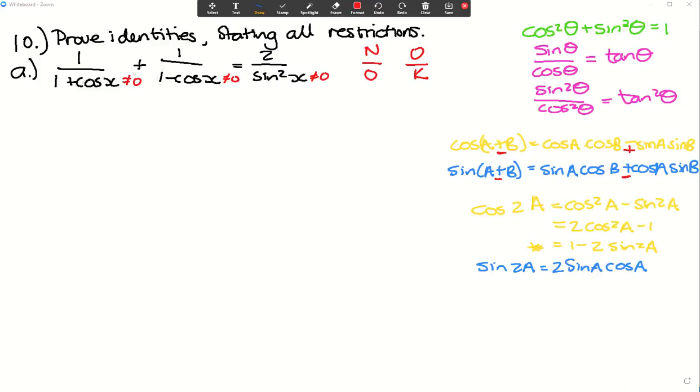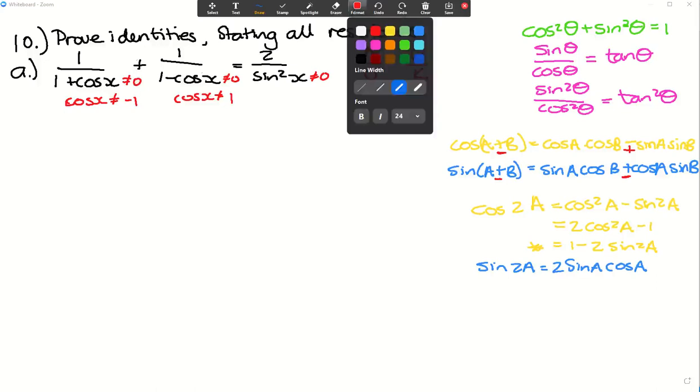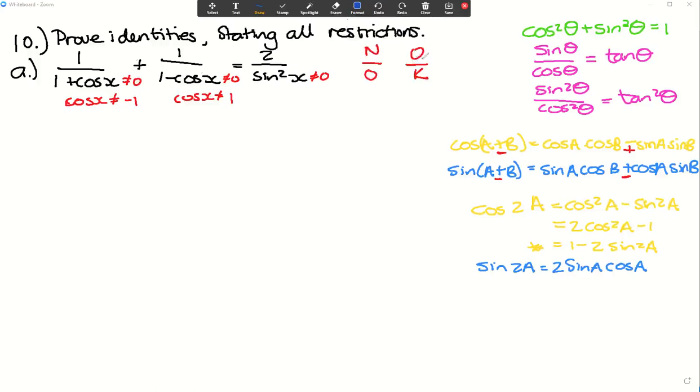Furthermore, we can expand on these two where cos x is not allowed to equal, take the 1 across, becomes a minus 1, or cos x is not allowed to, take this across, becomes a 1. So if cos x is equal to minus 1 or cos x is equal to 1, then we're going to end up having problems. Then this identity is not satisfied. Okay, but let's first prove this identity.